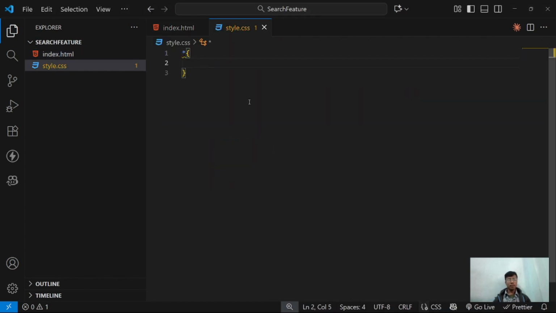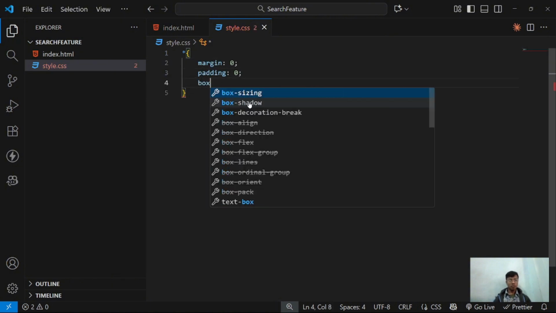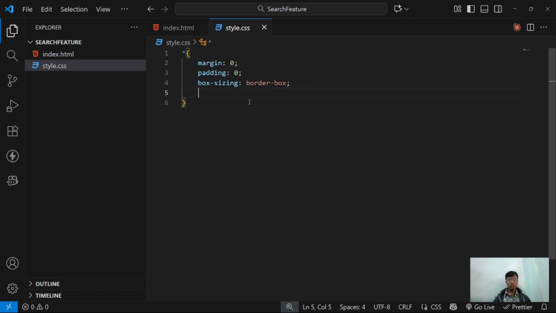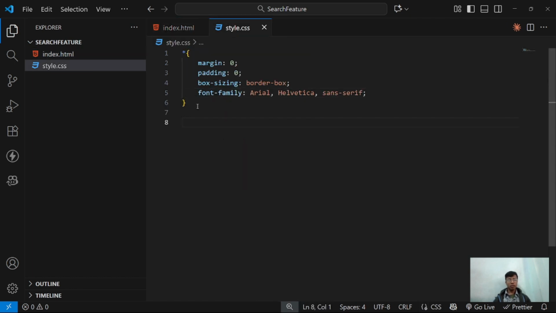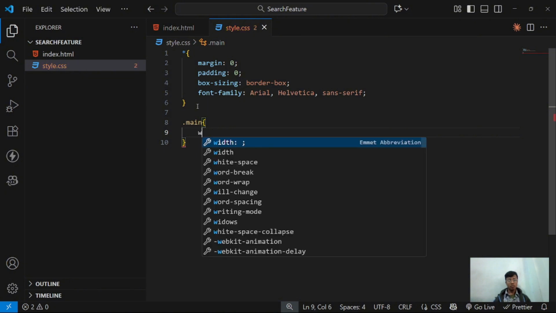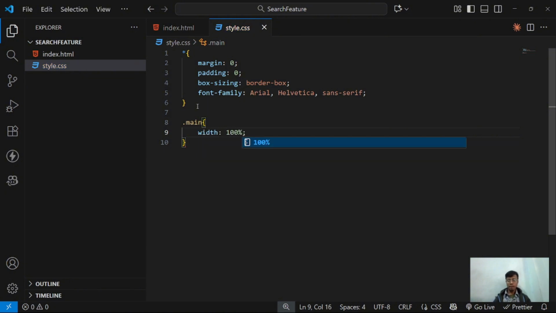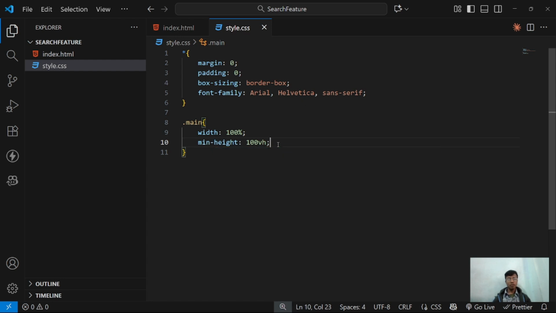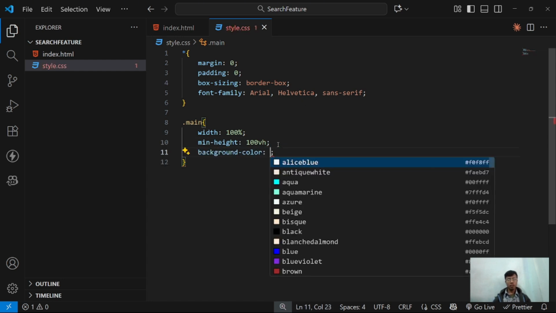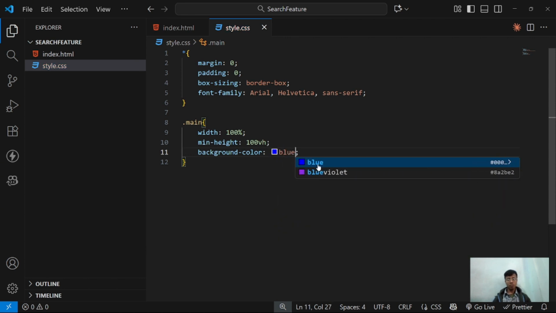Write the boilerplate of CSS, like margin 0 and padding 0, box sizing border box, and let's keep a font family. Come again here, select this main class, write dot main and give width of 100% and a minimum height of 100 px, and let's keep the background color blue.